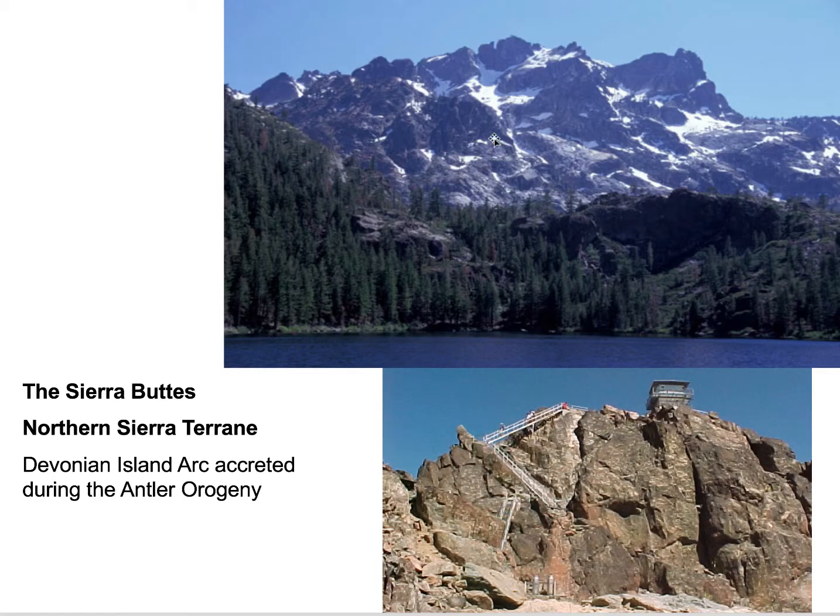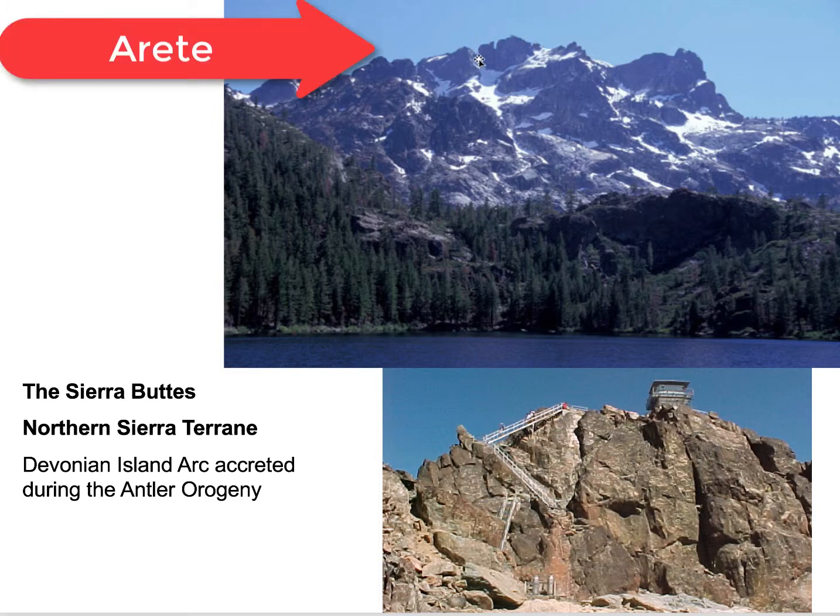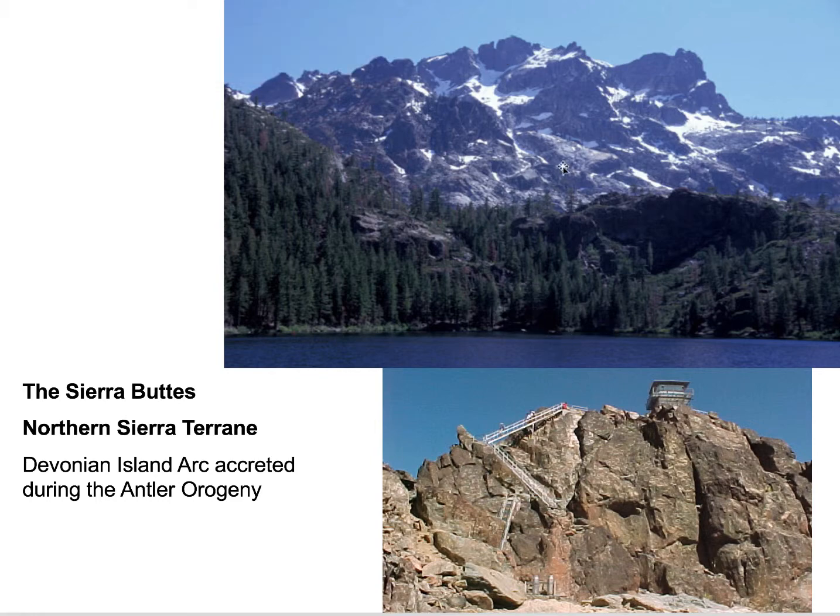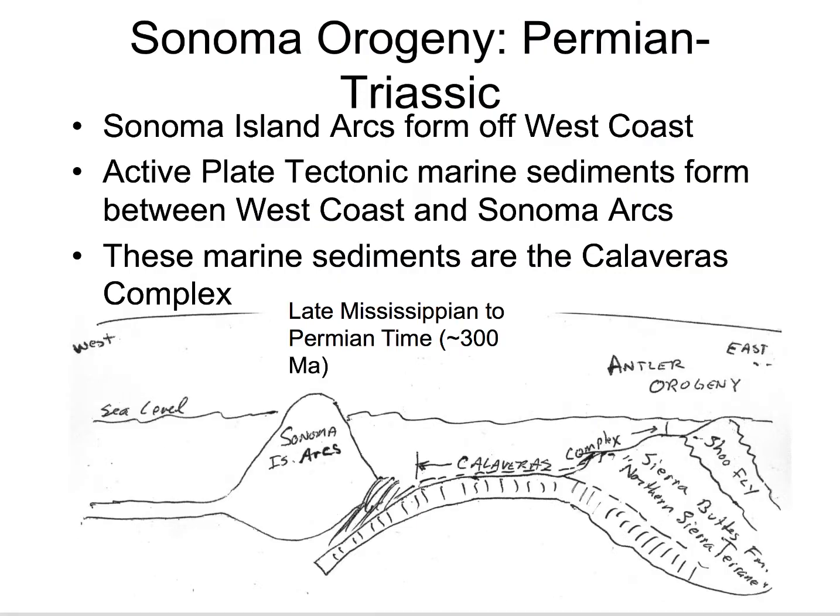So here are the Sierra Buttes Formation, which is a glacially carved ridge called an arête. And up off of Highway 49, here's some of the Gold Lakes Basin down here, very beautiful area. And there's a lookout tower up in here where you can climb up there. And these are all island arc rocks. Some are pillow lavas, but all andesitic kind of stratovolcano rocks here. Devonian island arc here.